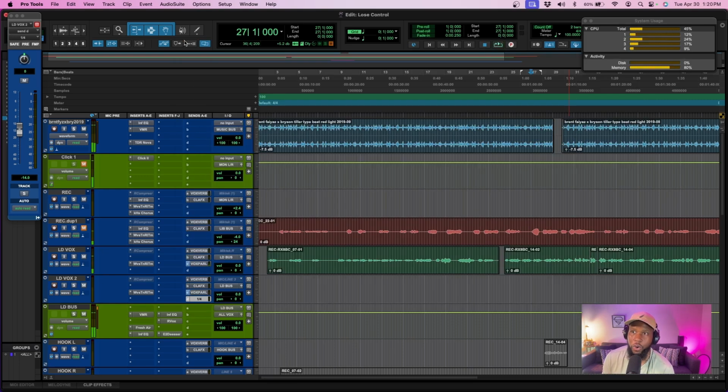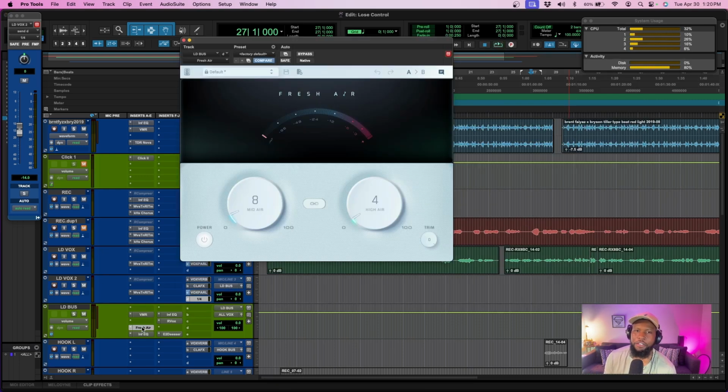Cool. So that joint is already sounding crazy, right? Then we needed to finish up the vocal. So we added Fresh Air just to add a little bit of sparkle, a little bit of upper saturation. Remember, I didn't use the shimmer before. And really because Fresh Air is just a great tool for doing that. It also added a tiny bit of volume, but you can hear what it's doing. Let's bypass it.